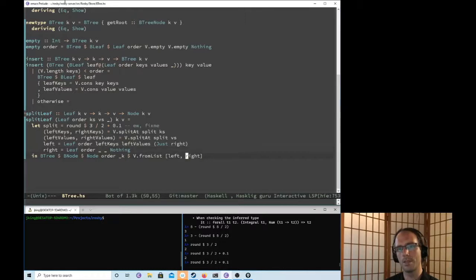Okay, so on the right side, I don't know what I should put there, and I don't know what I should put in for the keys of the node. We still have a value to insert, given up here. So we haven't used this K, we haven't used this V yet. We've used Ks and Vs to generate new values. So we've got to do something with that.